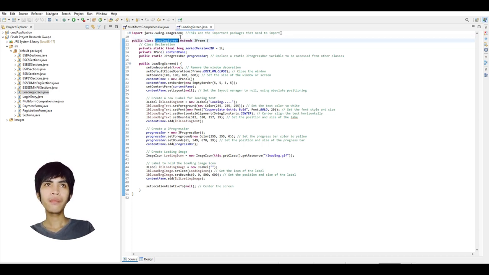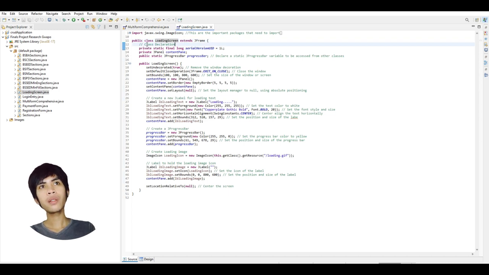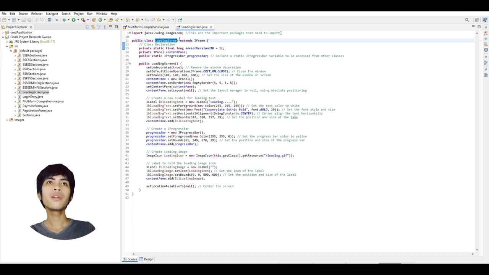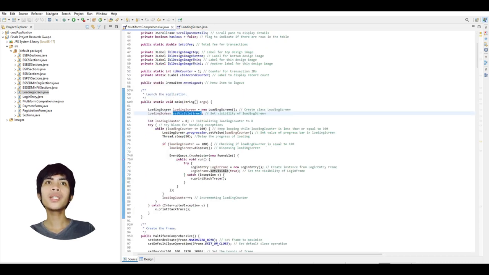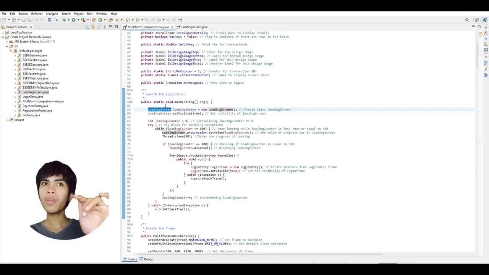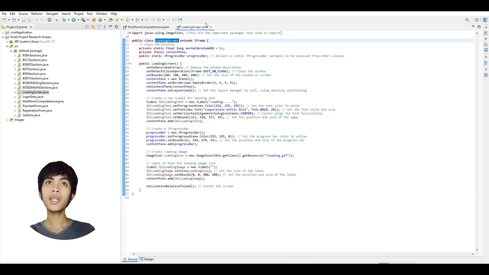We name this JFrame as loading screen. We borrowed this specific JFrame so that our main frame would become functional.